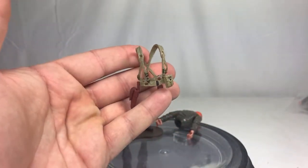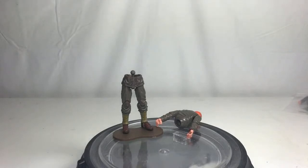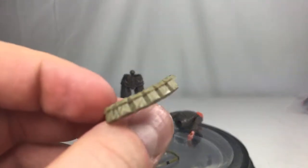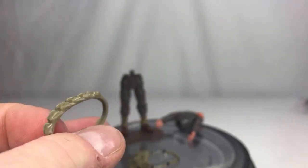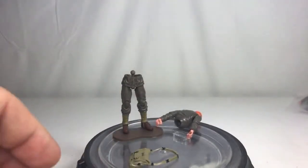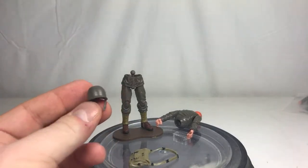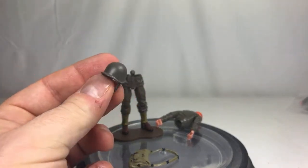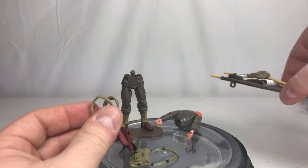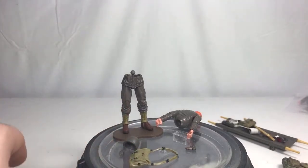Thinking this is how I'm going to go with this. I'm going to glue those other two in, and then might just go with the satchel for this. I think the bandolier's kind of hindering his arms going down, so putting the bandolier and the satchel on there is a little bit of overkill, so we'll use this for somebody else. No worries at all. And then we're going to go with the regular helmet. I'm going to put the Red Cross symbol on the helmet too. Then we've got his gun, all of his accessories over here, and his backpack. It all looks really good. I'm very pleased with it.